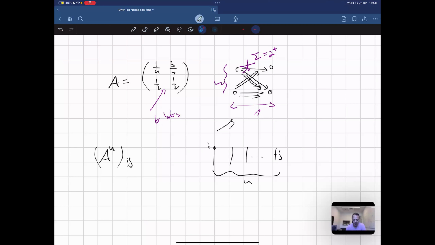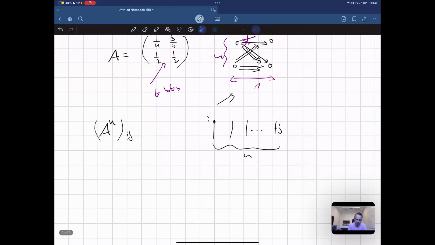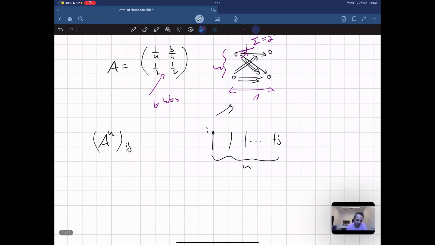So what Nissan tells you is that not only is there a way of doing that, but also you can do it, and I'm not going to go over that, this reduction from matrices to branching programs is space efficient, right? In the sense that if you ask for a given node and a given edge, like an element in sigma, who is my neighbor, then you can do it in log space. But never mind that. It's important, but it's just a technicality.